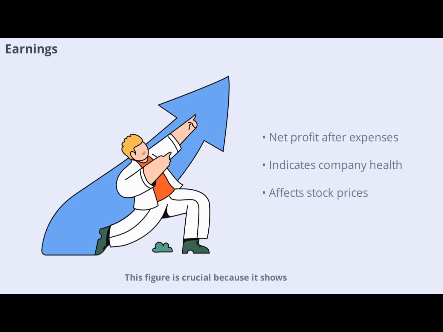Earnings refer to a company's net profit after all expenses are deducted. This figure is crucial because it shows how much money the company actually makes. Investors closely watch earnings reports to gauge a company's financial health and future prospects. Strong earnings often lead to higher stock prices, while disappointing results can cause declines.